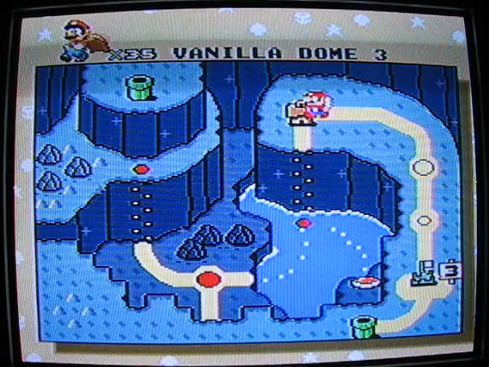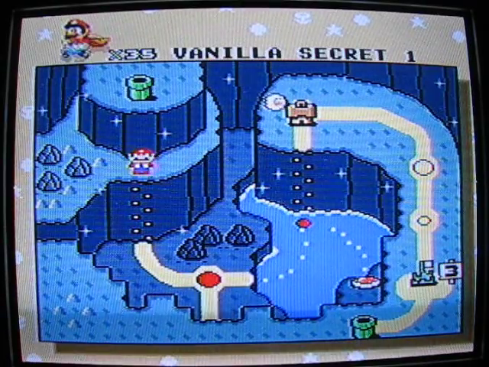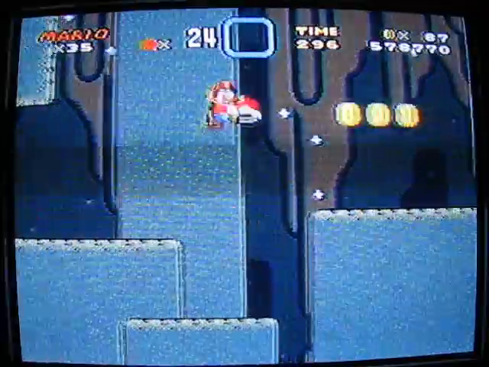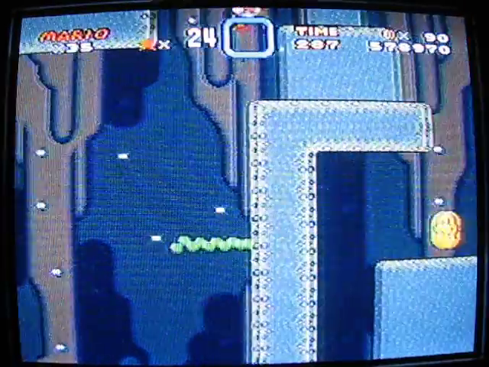I believe I need to hit a future switch palace in order to unlock this area. I mean, to unlock the star road for this area. But let's just see how it goes. And yeah, oh, how did I kill him? It's just like I jumped on him twice in a short period, like a half second. And got more of these annoying springs.